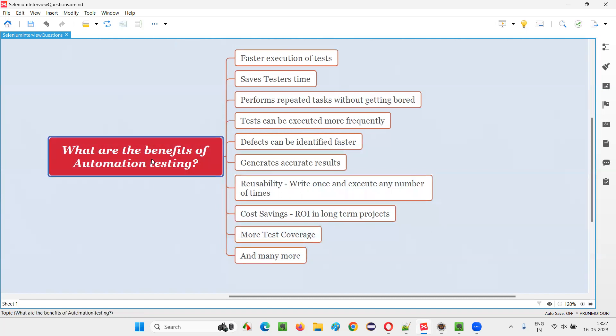Automation testing also provides cost savings, but the benefit is only there in long-term projects. For short-term projects ranging up to three to six months, there's no real benefit — it can actually be a waste of money. But in long-term projects that take more than one year, the more the duration of the project, the more the benefits you will get. Once you start writing automation scripts, after about a year you'll see the results and cost savings, since you don't need as many testers to manually test every test case. Most testing will be done by the automation tool, only a few testers will be required, and the return on investment for clients is very good.